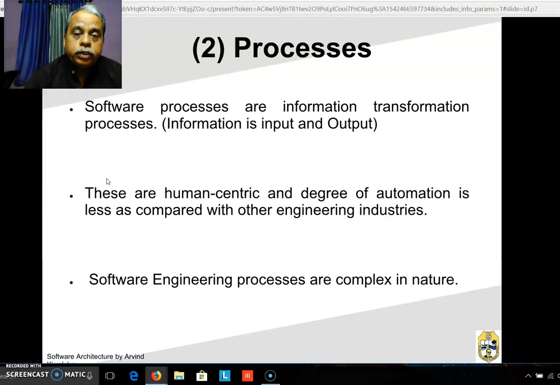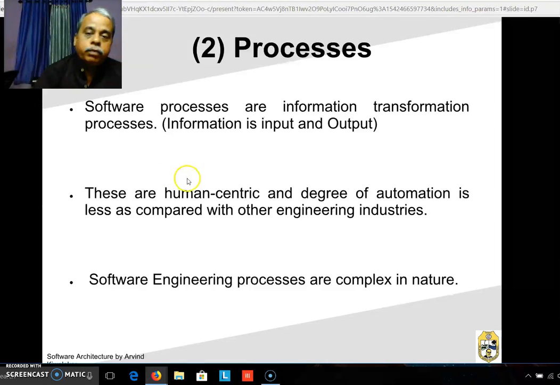In software engineering, software processes are business processes, like the railway reservation system is also an example of a process. The typical characteristic of software processes is that they transform information. They take information as input and produce information as output. That's why these are called information transformation processes.